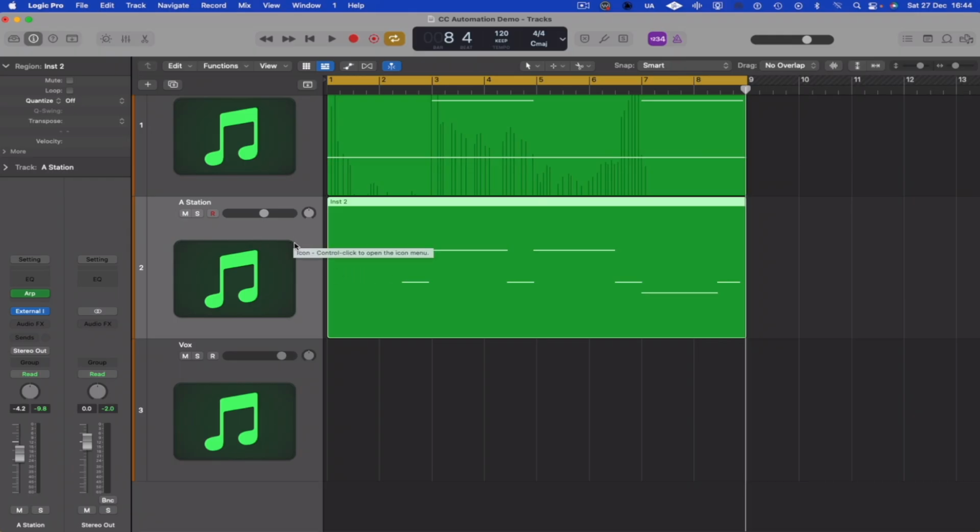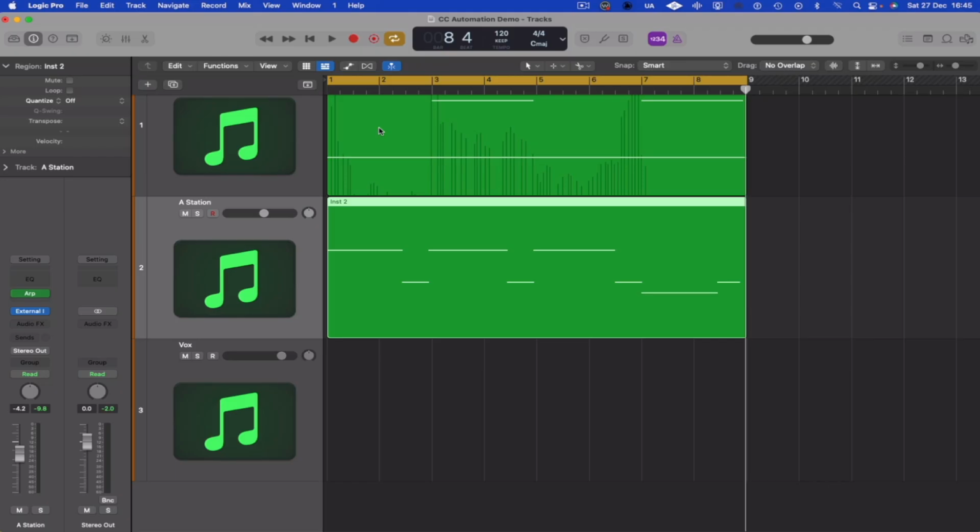On top of that though, I can now record MIDI CC information from the A Station. I can play about with some of the controls on the front panel. I'm particularly just going to play about with the cutoff and resonance here, and then I'll show you how that gets recorded onto this MIDI region and where those MIDI CCs are located automation wise, and how we can also edit them. So let's do that now.